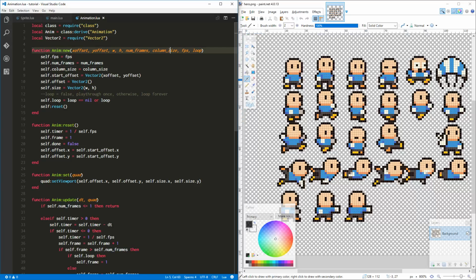And then I'm going to tell you the size of the columns. So you can say, okay, the size of the columns here is 6. So then if you said, I want you to play 7 frames, it'll go all the way here. And then it will come down here and grab this one before restarting here.